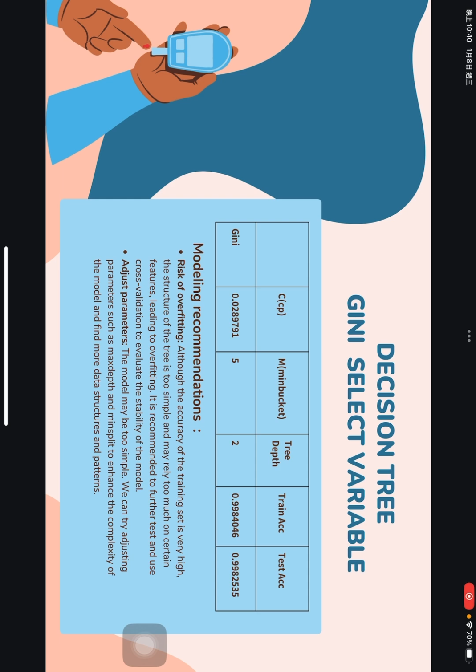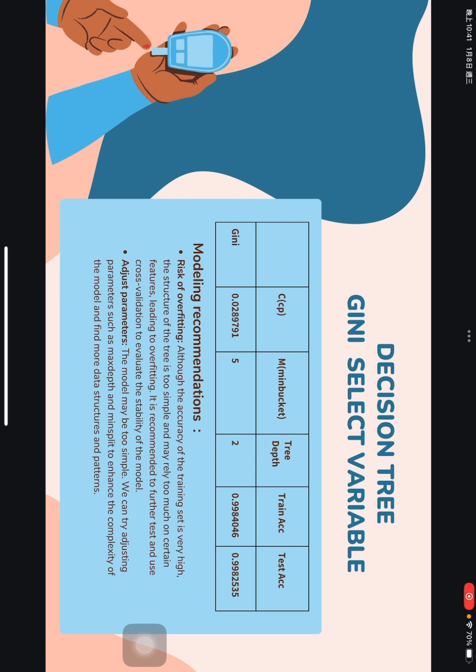Risk of overfitting. Although the accuracy of the training set is very high, the structure of the tree is too simple and may rely too much on certain features, leading to overfitting. It is recommended to further test and use cross-validation to evaluate the stability of the model.